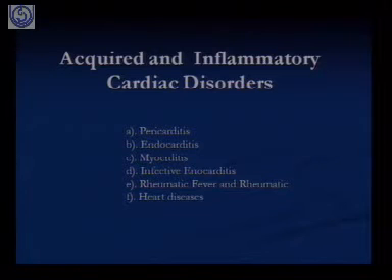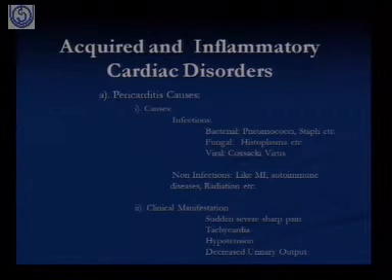The cause of this is mainly infectious disease, and the infection can be bacterial, fungal or viral. Bacterial causes are mainly pneumococci, staphylococci, streptococci or mycobacterium. Fungal causes are mainly histoplasma or candida species. Viral is coxsackie virus. Non-infectious pericarditis can also occur if the patient is suffering from uremia, MI, trauma, radiation, etc.